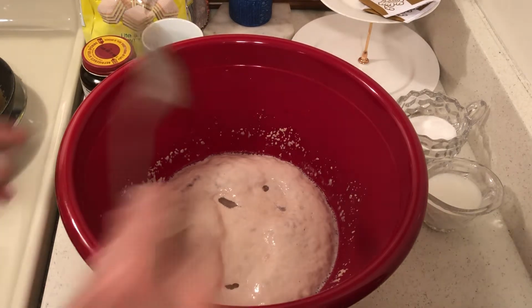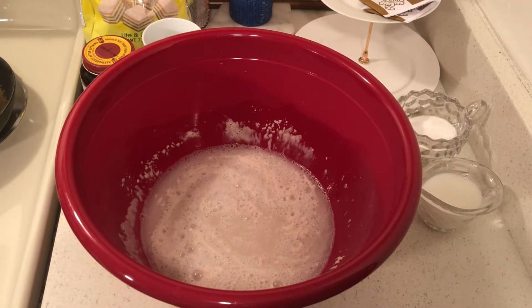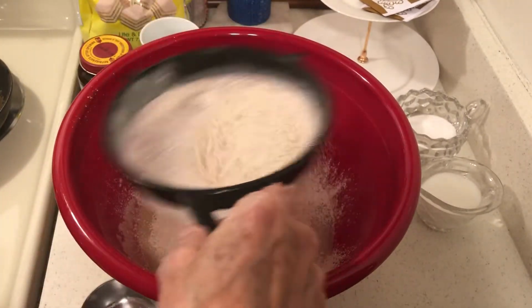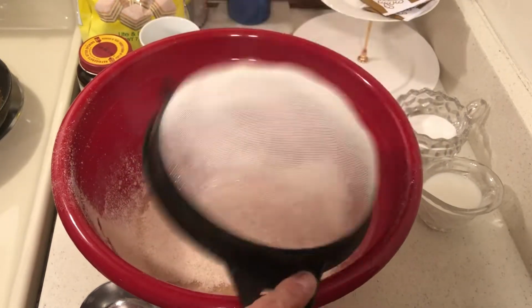And then I'm going to use half white flour and half wheat flour. I went to this stuff from Walmart, the white and wheat, for my bread making. Because in the event of some kind of incident where I needed to live on my stockpile, I want my flour nutritious. You don't really have to sift flour for bread, but it's no problem to sift it. I guess these are the little wheat kernels.